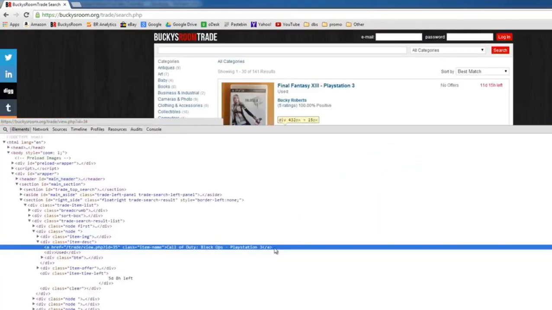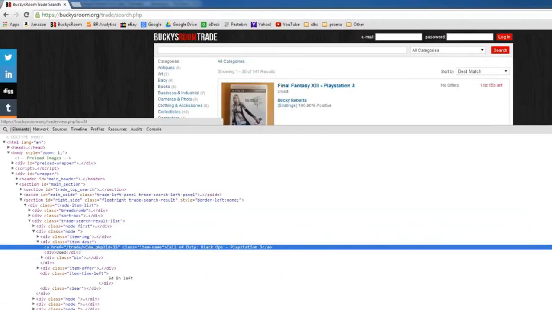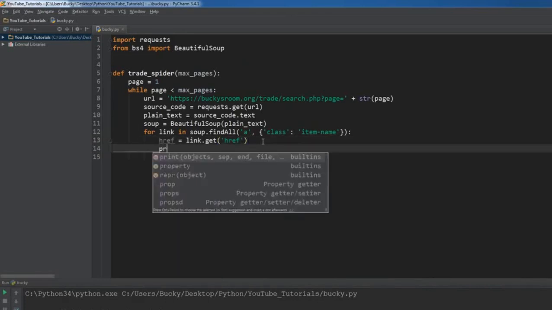So again, what this does is it says, okay, I know you're looking at this entire thing right here, but we don't need all this extra stuff, the anchor tags and so on. The only thing we want is the text that's inside this href attribute. So for each item, this is going to give you this. And actually, let me print this out real quick, and you guys are going to understand what I mean.